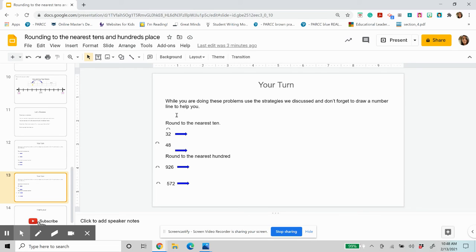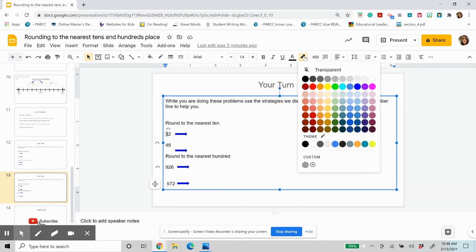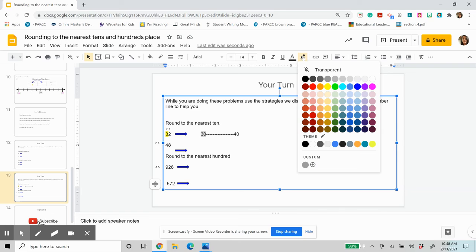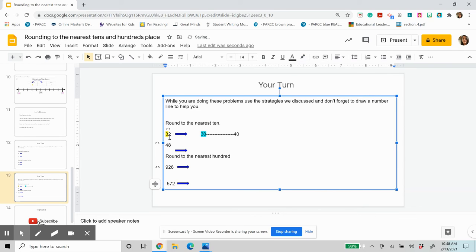All right, so let's go over your answers. All right, we said round to the nearest 10 on these. So hopefully you wrote down 32, you underlined or highlighted, you drew your arrow, okay? And so here what I'm going to do is my number line. I can just go like this. And 40. Those are my two choices, right? Because 30 is the first choice, the next 10 would be 40. And now I'm looking at my decision maker, right? The number right next to it, it's a 2. So 2 is less than 5. So I'm going to stay the same. So 32 rounded to the nearest 10 is 30. Okay.